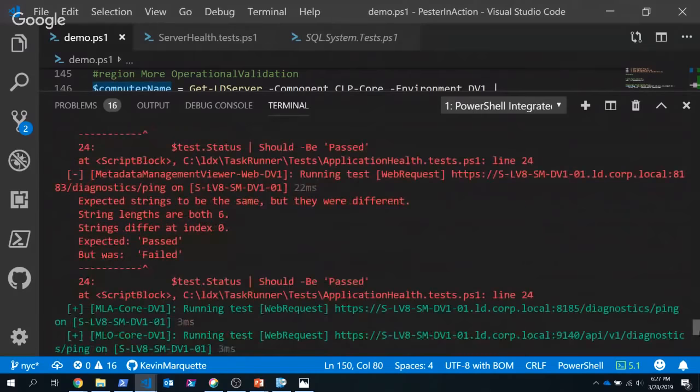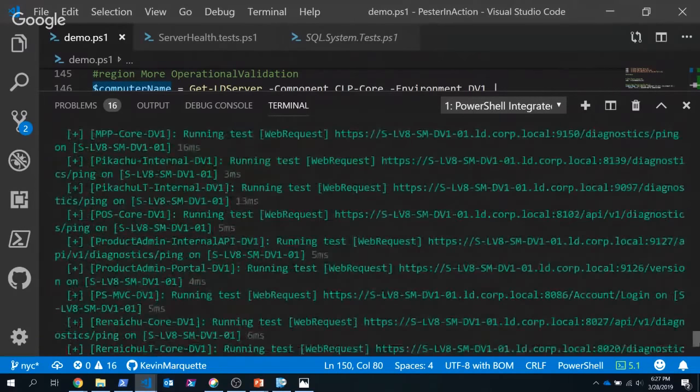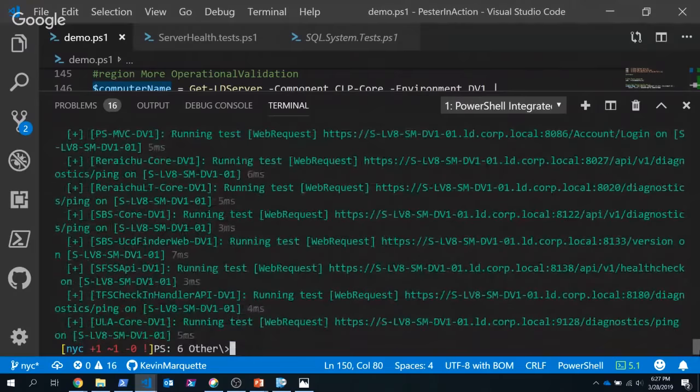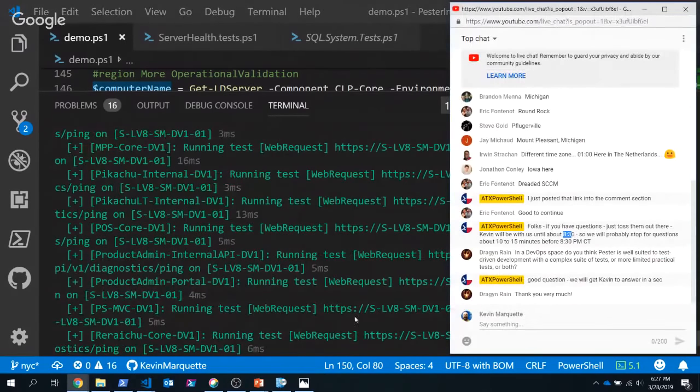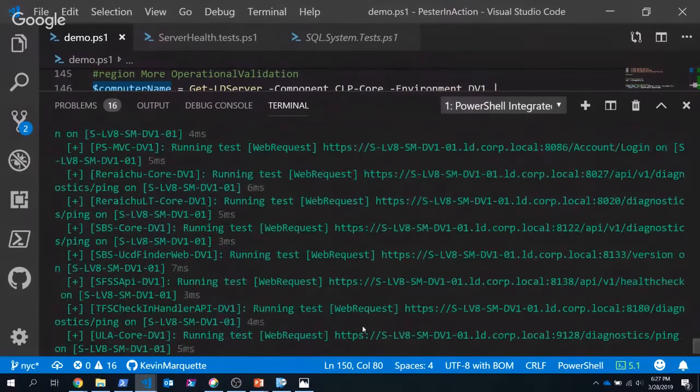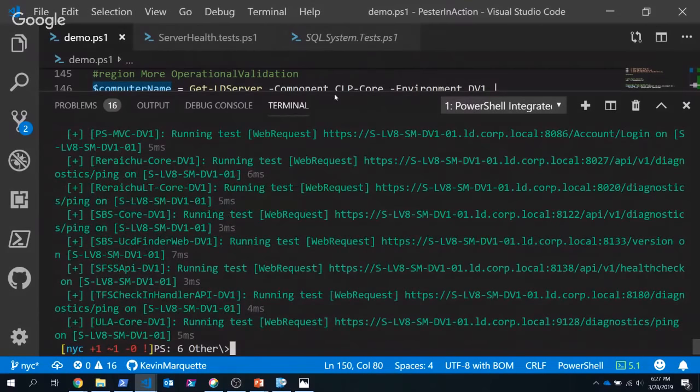But if I was going to work on this box, you can see how many applications I have running, right? And there's so much value in saying, before I even touch this box, tell me what's up or down. Let me go do my maintenance, my work, patches, and run my test again. And if I have these same 4 failures, I can have a lot of confidence that things are working right. You know what I mean? So that's one of the powers of operational validation testing: I know it's good before I touch it. I know it's good when I walk away from it.